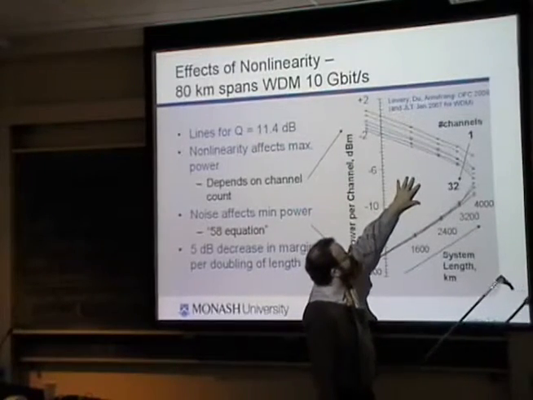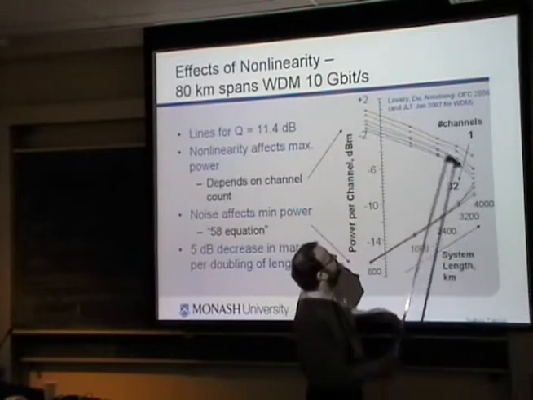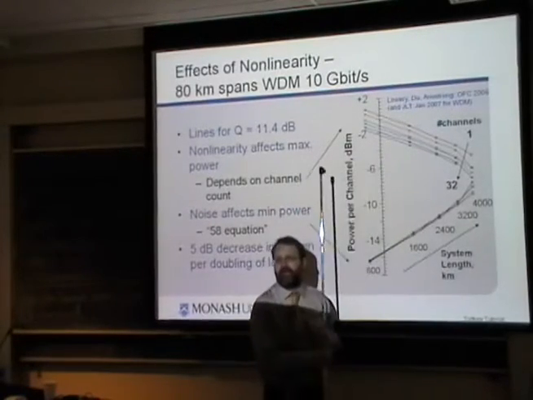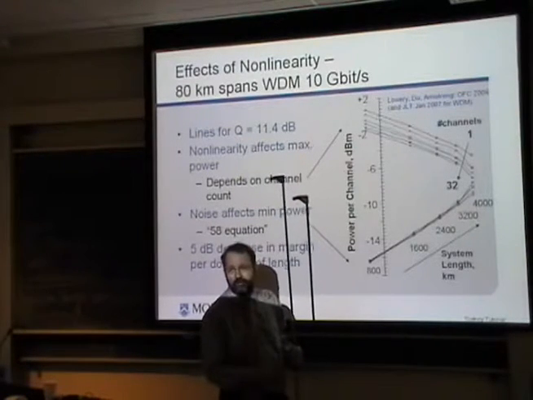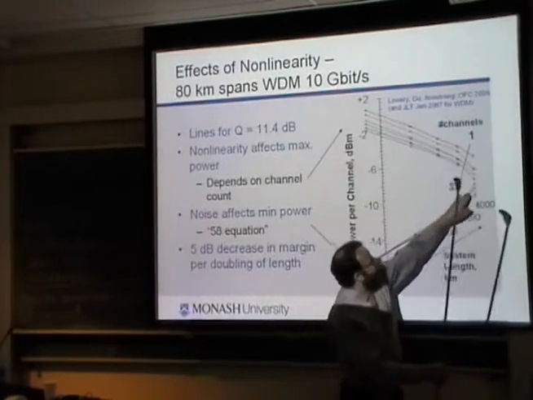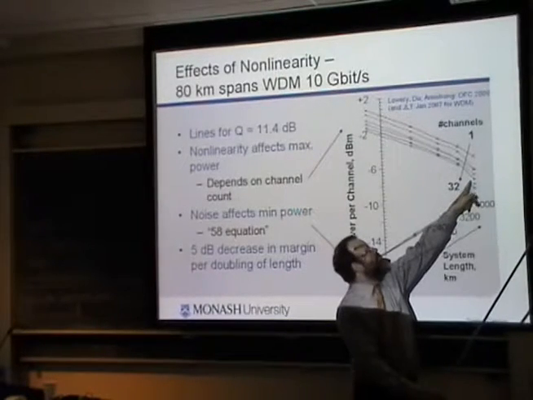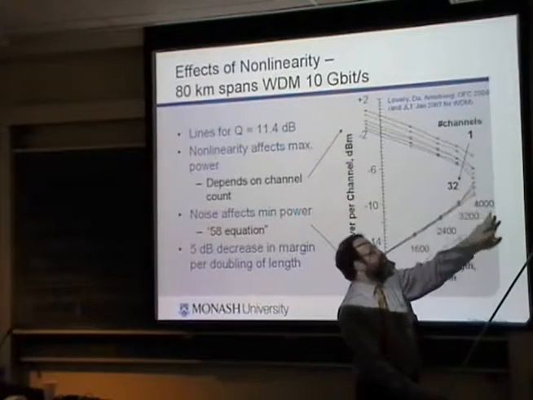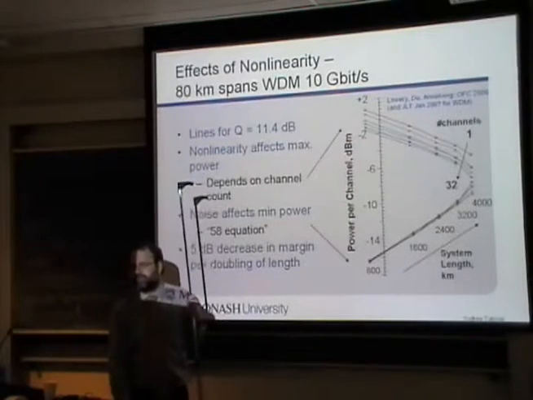The more in the middle you are, the better it is. If you come down to this edge, then it's noisy. If you go up to the top, it's sort of noisy, due to non-linearity. Non-linearity doesn't really cause noise, it's deterministic, so we ought to be able to undo it. And what this says is when these two curves come together at, say, 4,000 kilometers, you're trapped between a rock and a hard place, noise and non-linearity, and that's the maximum system transmission distance. Any questions on that?